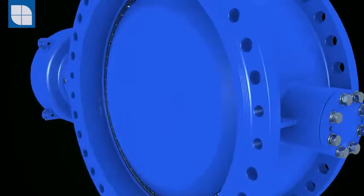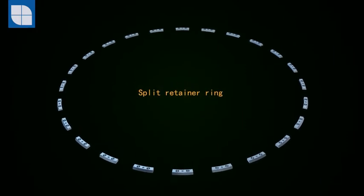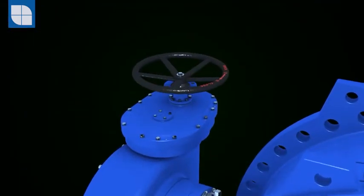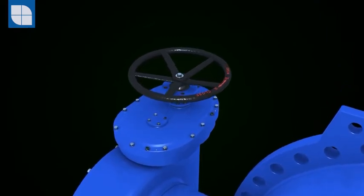For large sizes, we can supply a split retainer ring to make adjustment and replacement a lot easier and safer. ISO 5210 top flange makes it easy for any actuator to be fitted. F10 is the normal design.